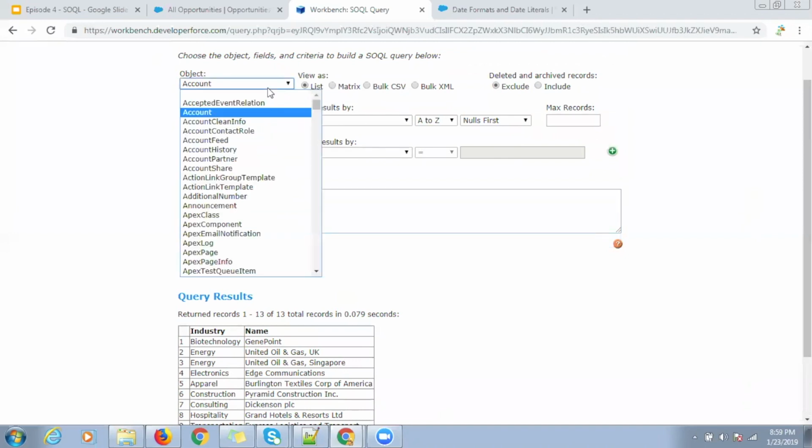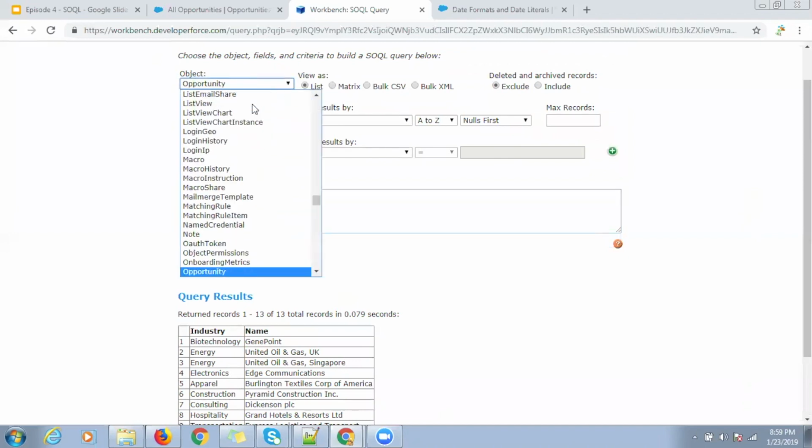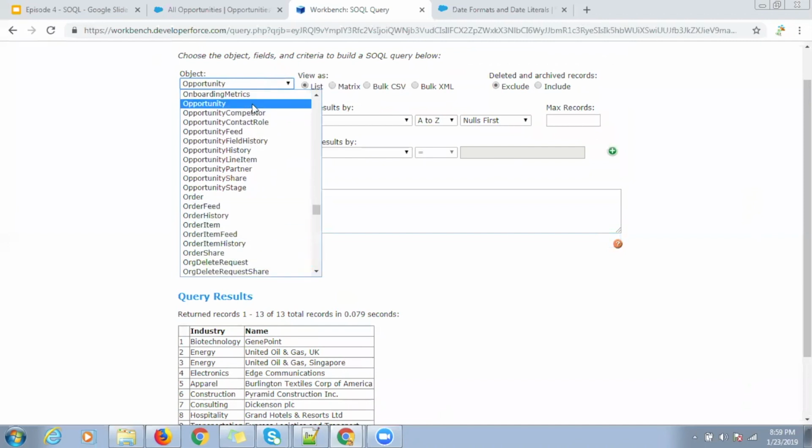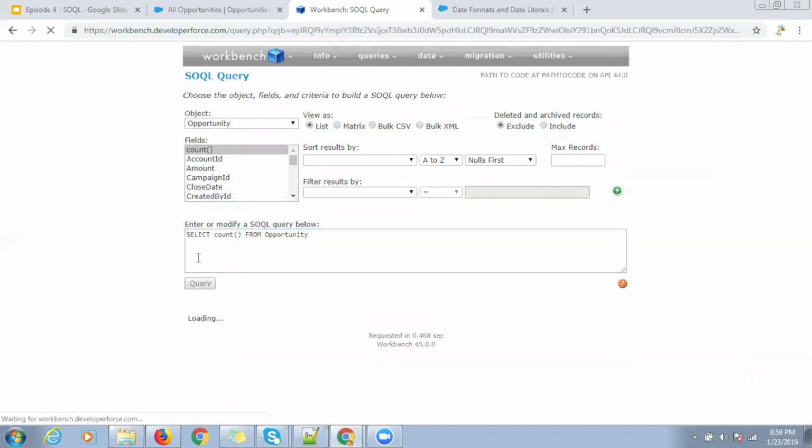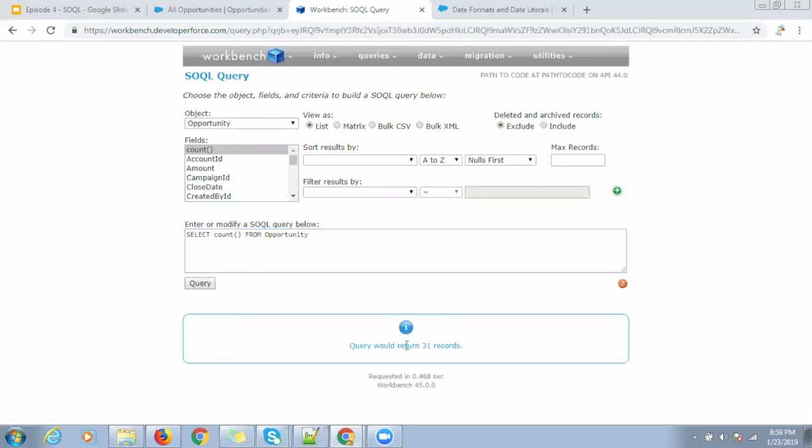If you want to see that, simply go to the opportunity. First of all, let's see the count. If I want to see how many opportunity records I have, you can simply execute the count. It will give you the number of records I have. So this is one aggregation function.